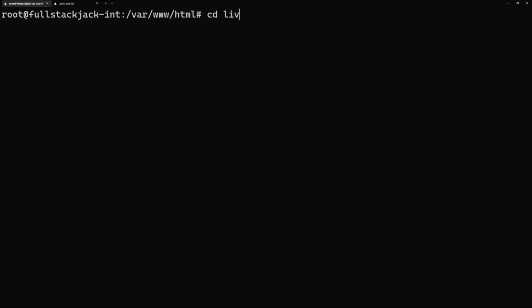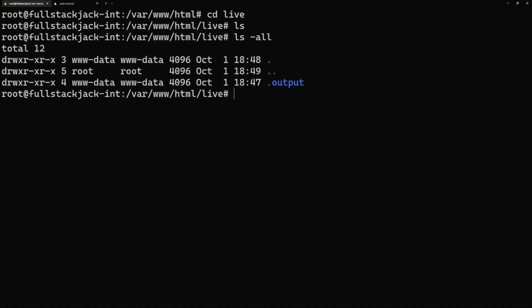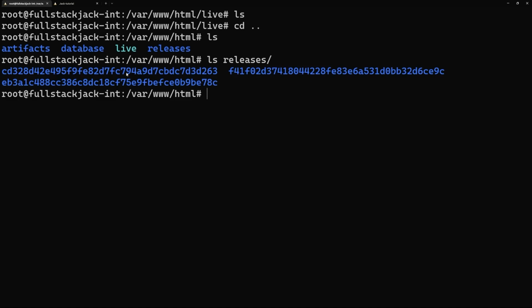If we were to cd into that live folder, and do ls, there's nothing there, and that's because the output is a hidden directory, and that output is what Nuxt compiles to. So locally, if you were to run yarn build, you would see this folder show up inside of your project, and this is the folder that is created in our GitHub Action build. Let's see what else we have here. And the last thing is the releases themselves. And if we look, we always have 3 of them, and this is our current release. So that's what the live is pointing to, and the 2 most recent releases before that. So we keep the 3 most recent releases, one of them being live, and then that way we can roll back real quick if we need to. And we always delete the older ones in the deployment process.